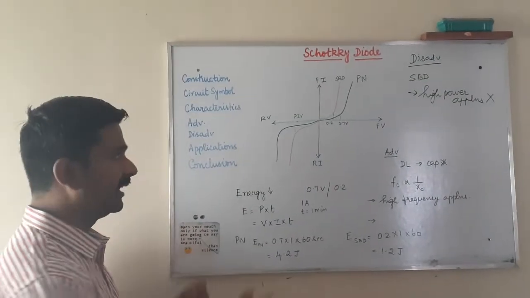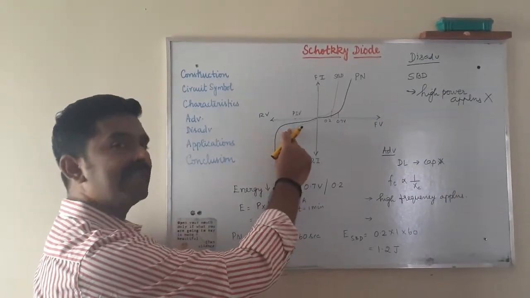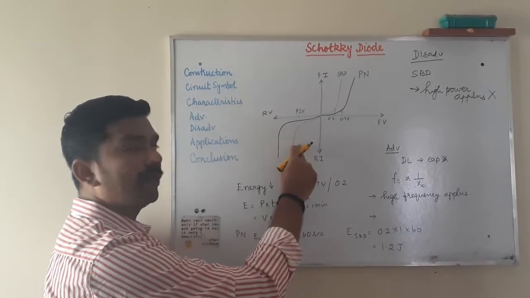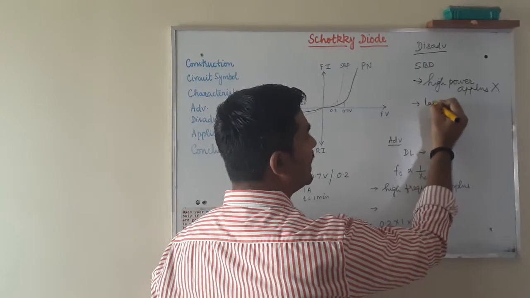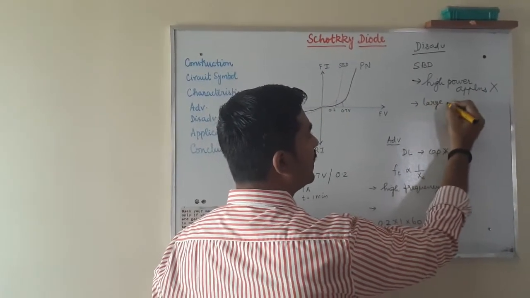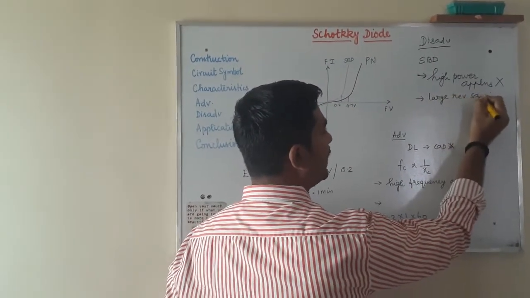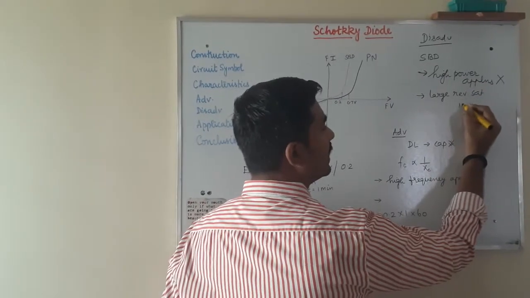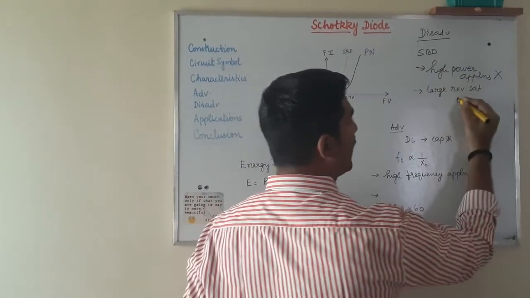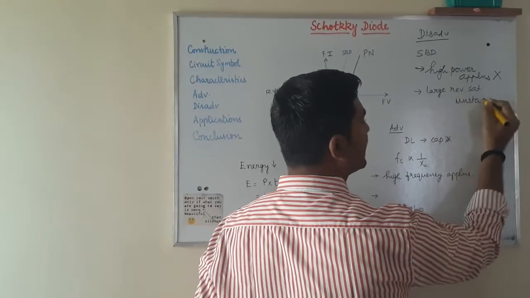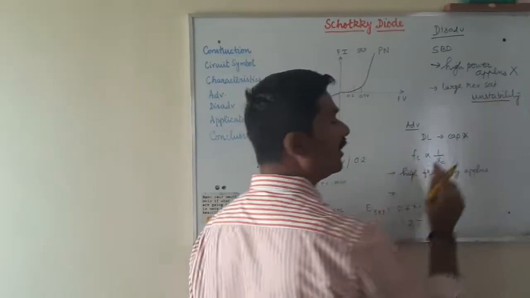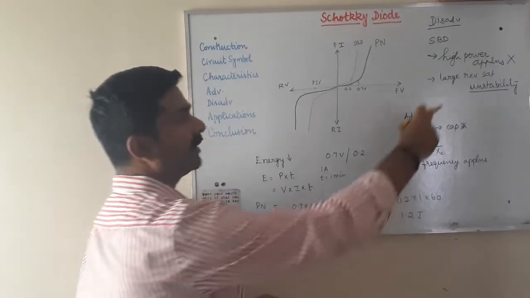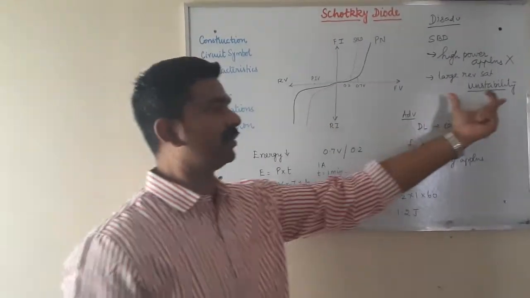சரிங்களா? அதே மாதிரி உங்களுடைய reverse saturation current ரொம்ப சீக்கிரமாவே வந்துரும், right? And also it is temperature sensitive, right? Which means that this large reverse saturation current will make your Schottky barrier diode unstable. It creates that instability, right? And that too, if temperature is going to be high, your reverse saturation current is going to be high, and so the instability is going to be more, right?